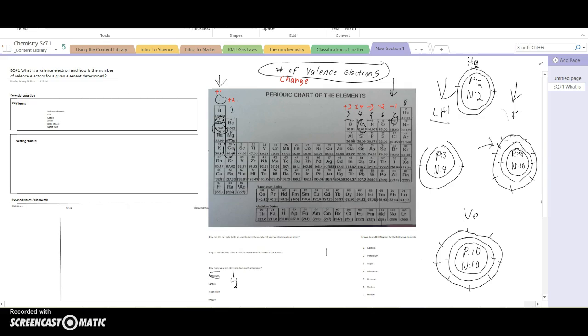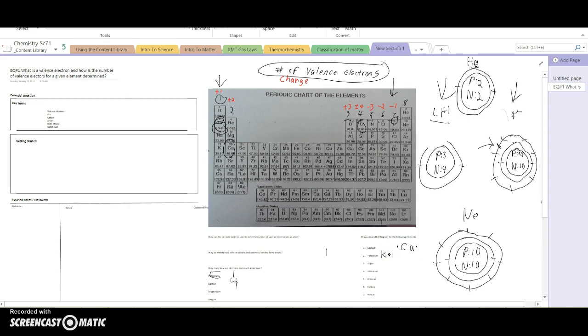When drawing a Lewis dot diagram, all I'm going to do is, instead of drawing this complicated Bohr model that has a whole lot of information I don't necessarily need, I just want to make a diagram that only deals with the valence electrons. So if you look at calcium, calcium has 2 valence electrons. I'm going to always put my electrons in pairs on the 4 sides, but I'm going to start putting them on sides individually. So I'll start on the left and the right, or you can do the top and the bottom.